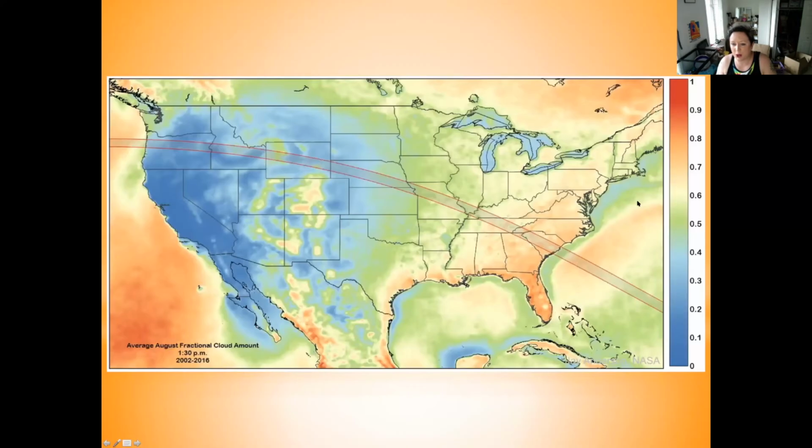But that's not the only reason that people choose where they're going to go. So this map is showing you cloud cover. Now, I like this map because it lets me explain the difference between accuracy and precision. And I'm a nerd, so I like to explain that sort of thing. Let me just talk about what the map is. It is a color scale for how thick the cloud is. So if it is blue, you have no clouds at all. So this dark blue means you can see the sky and there's nothing blocking your view.